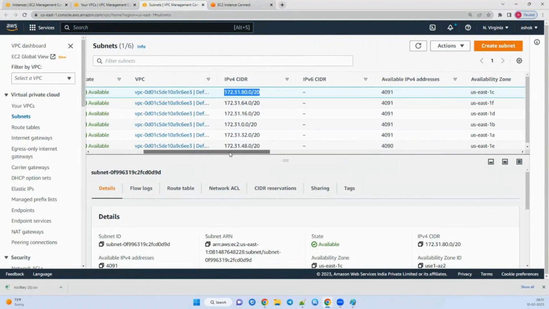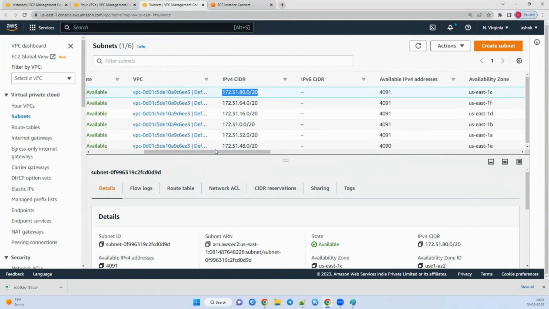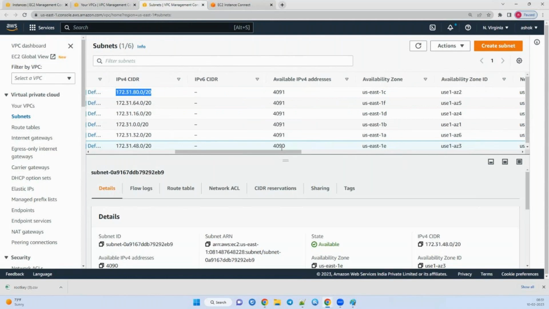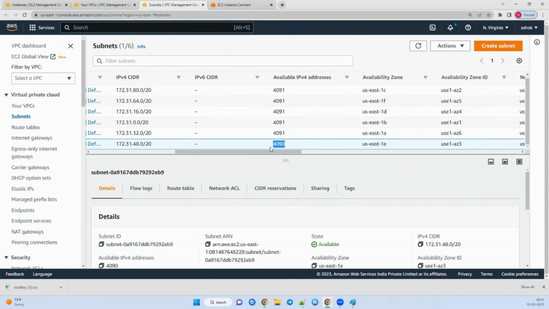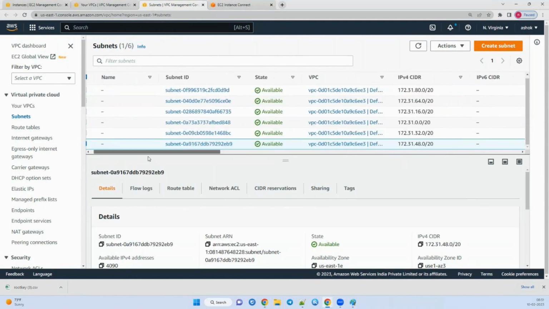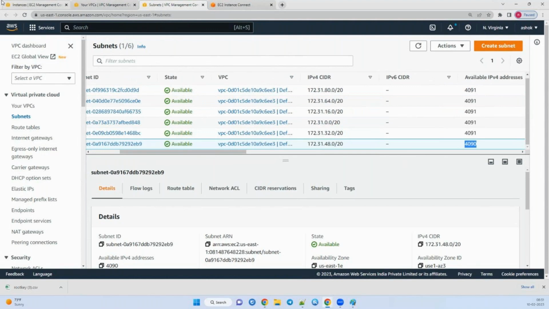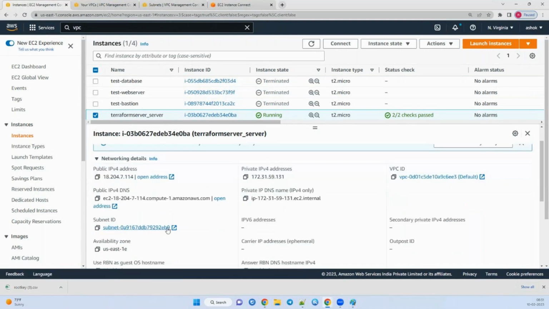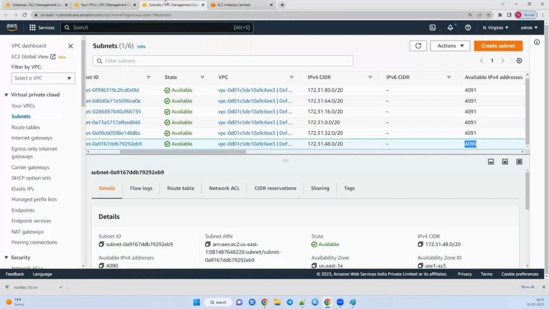Why is this one 4090? Can anyone say? We used one IP here for this Terraform server. If you see which subnet it is, it ends in EB9, right?